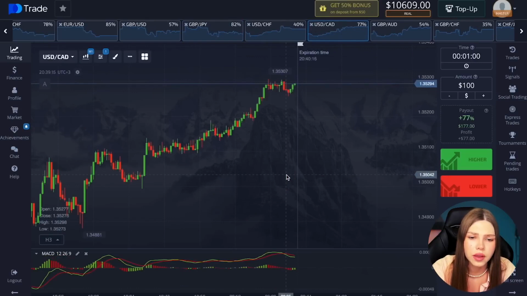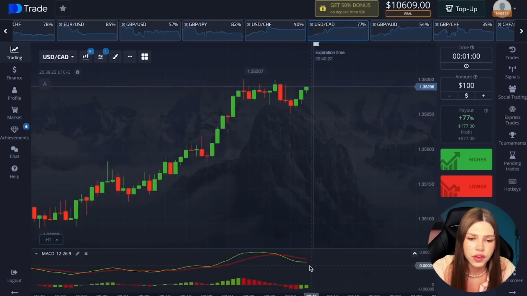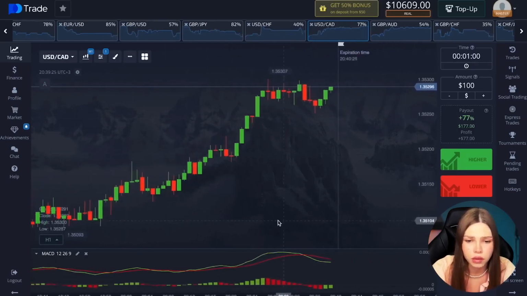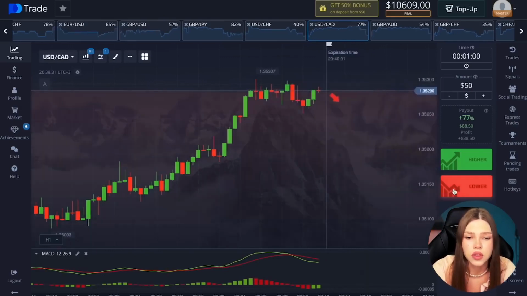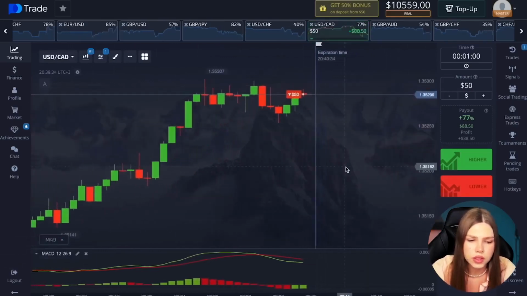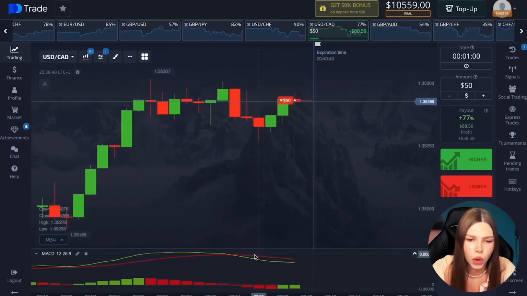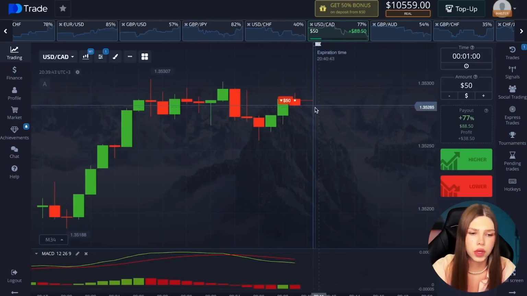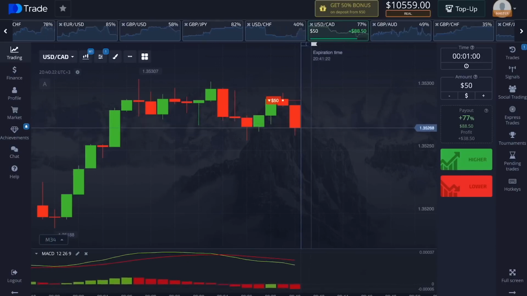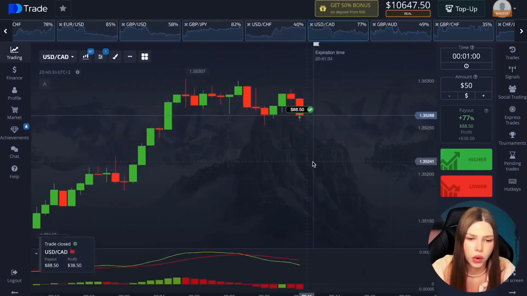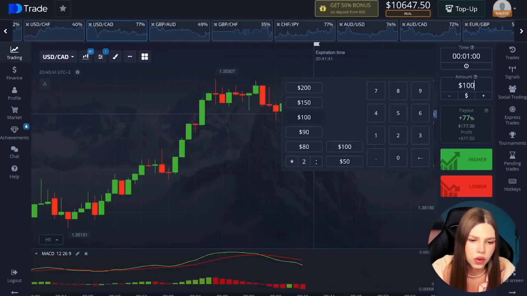But here I don't really like that the candles have straightened out, so we can make a mistake. So let's put just $50. This is an amount that is not terrible to lose. It will be sad, but not as much as for $100. Look at how we enter the deal. On the indicator, the chart went down. Now we are waiting for the deal to close and we will see the result. Well, by the way, quite a clear profit, better than many deals. Great, $50 was put and I also earned a little bit.